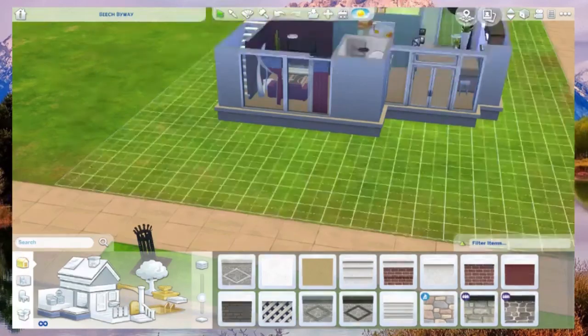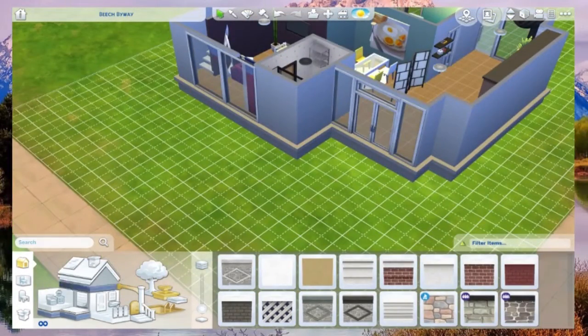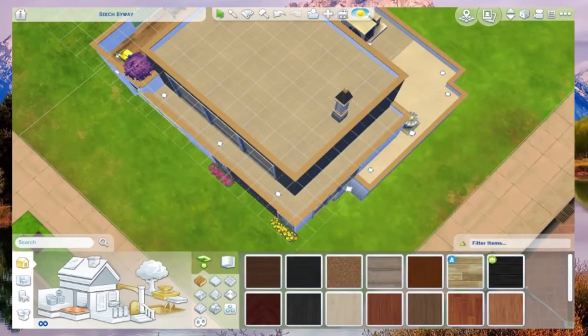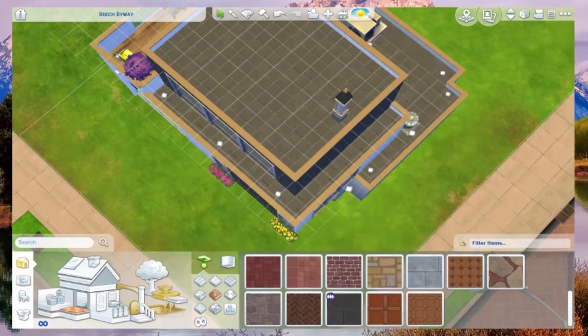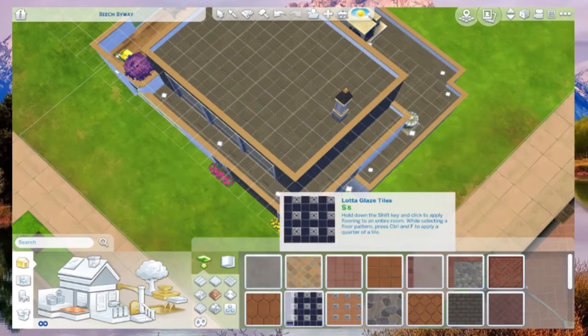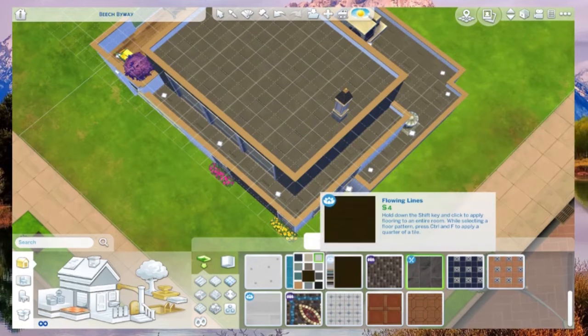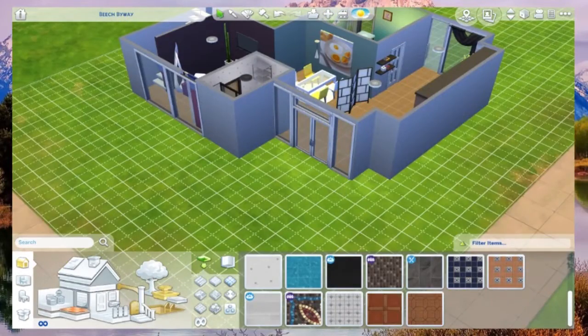Why? As you can tell, it keeps not working, glitching. So you know what? Fuck it. Oh my god. And this is where I darken the ceiling or roof. Yeah, that's the rooftop, and I think I used tiles.